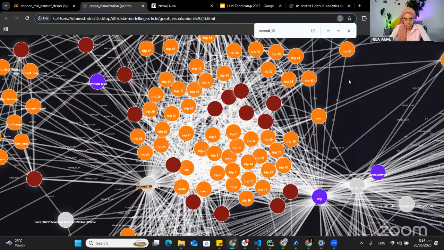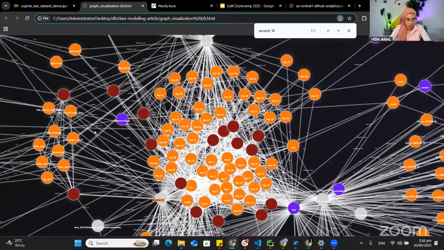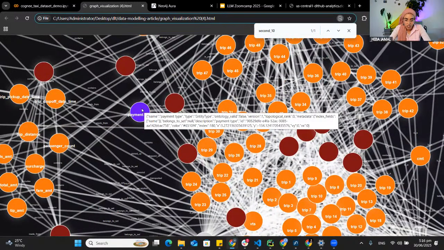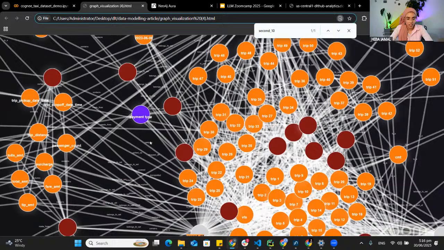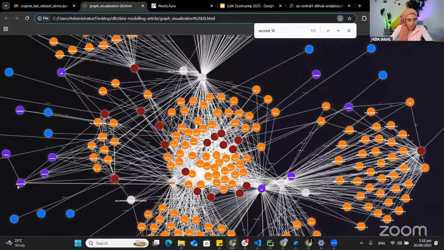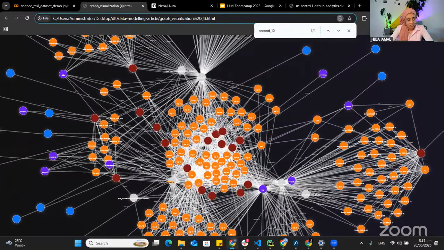Let's see what else it has. Payment type, this looks pretty cool. This is a node that says type entity type. If you want to look into what is inside of it, since it's pretty hard to see right now, what I like to do is try and isolate it, which is really hard to do.